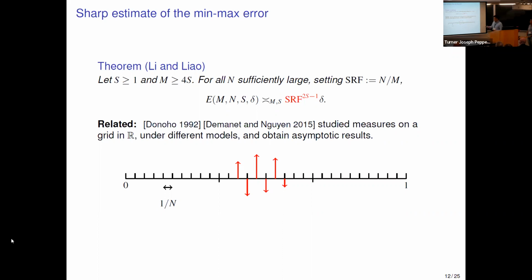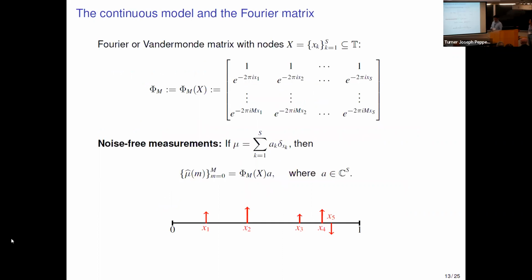And our line of reasoning is as follows. Basically, this error is attained by very special configurations of the sparse vector. You can imagine if all S spikes are consecutive and they have some kind of sign pattern, this is the type of signal that's hardest to resolve. But in practice, you might not encounter something as difficult as this. It might be better. So, back to the drawing board on this.